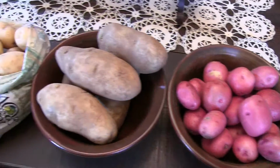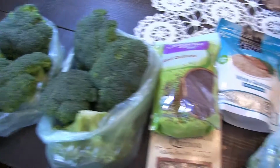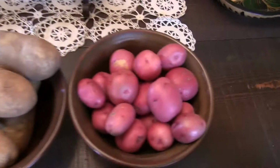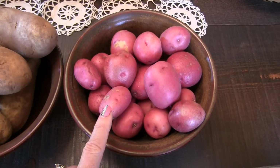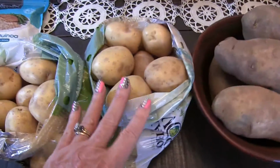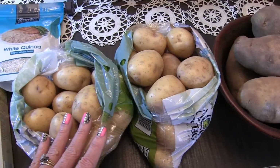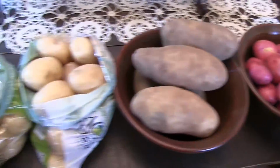If you've been following me, you know that before I went to Mexico, I was on Banana Island. Well, now I've decided to try a new island. It's called Starch Grain Veggie Island. Yeah, I made that up myself. Anyway, I'm going to only eat potatoes as my starch. I've got red ones, baking ones, yellow potatoes here.